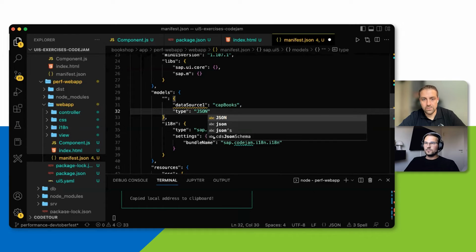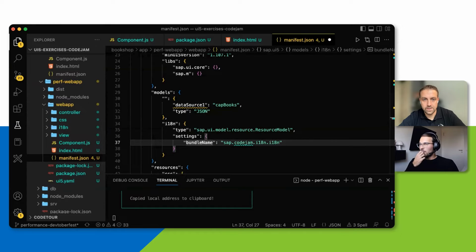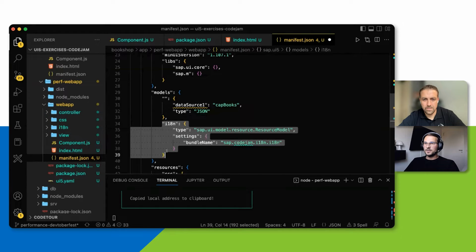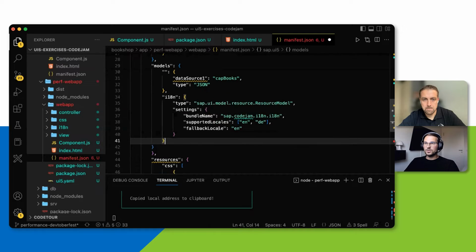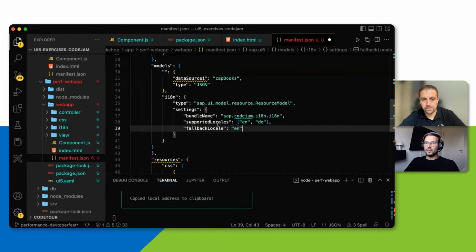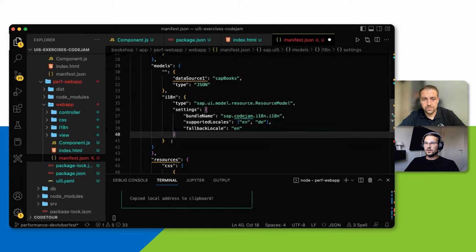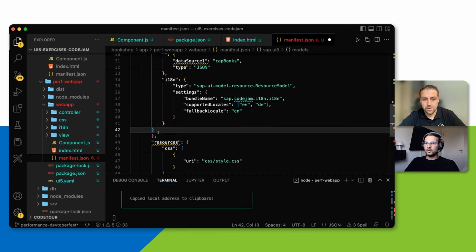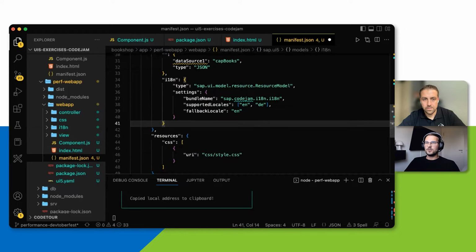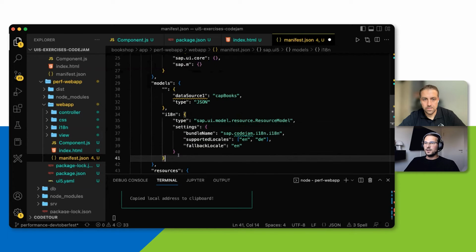Yeah, you get also a recommendation. And for the i18n part, we're gonna introduce some supported locales, just specify what we're gonna have, and also a fallback. And I have one closing bracket too much. Okay, here we go.